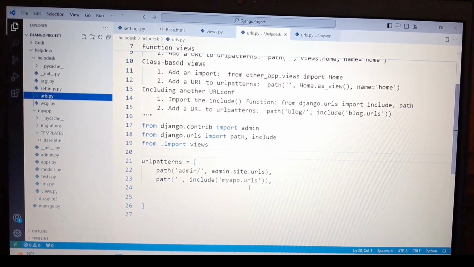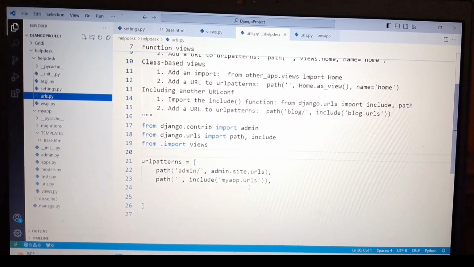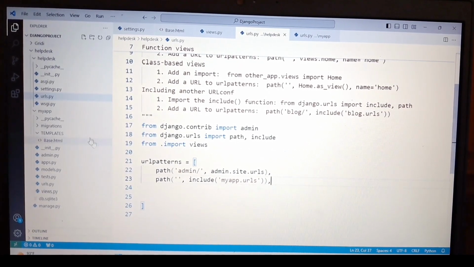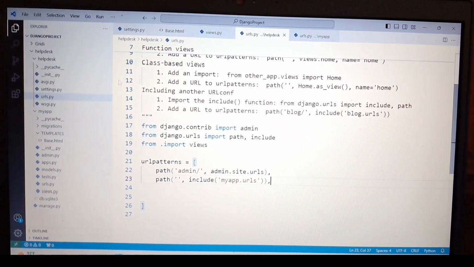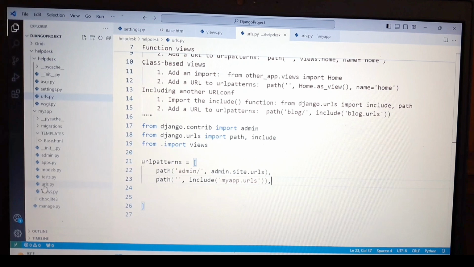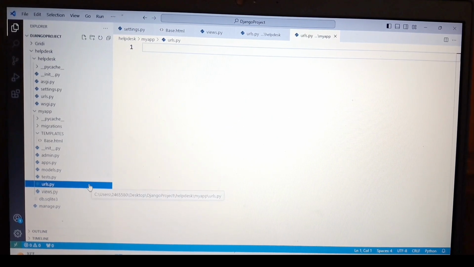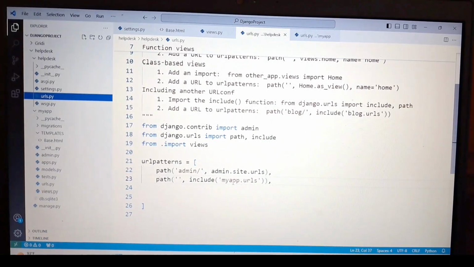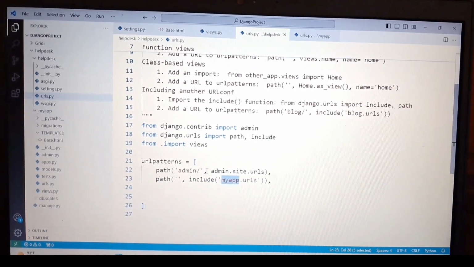And at that time there should not be any dependency outside this folder. Because of that, inside this folder only we are creating one urls.py file, and we are going to link this urls.py file with this one. That is why we have written it like this inside myapp.urls.